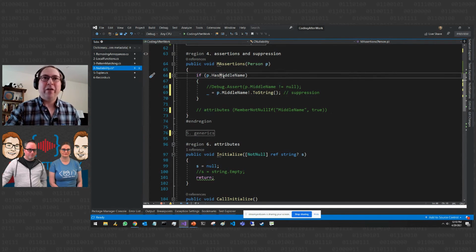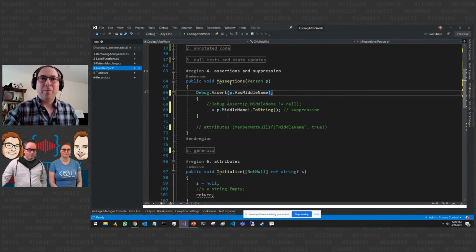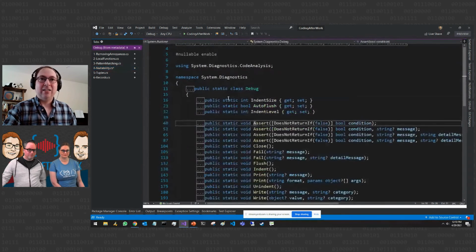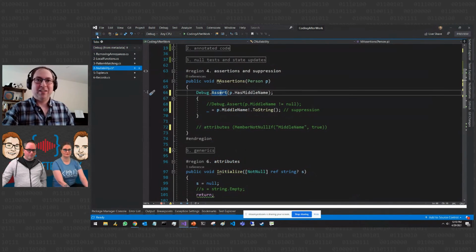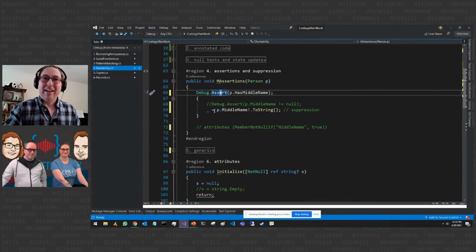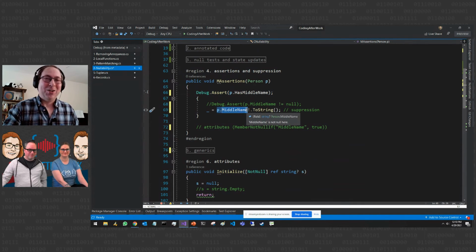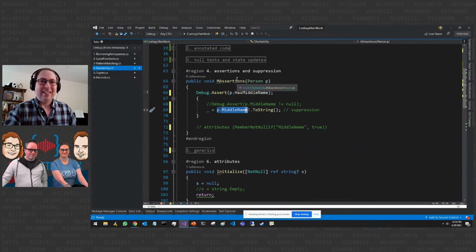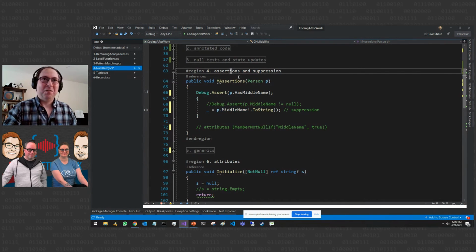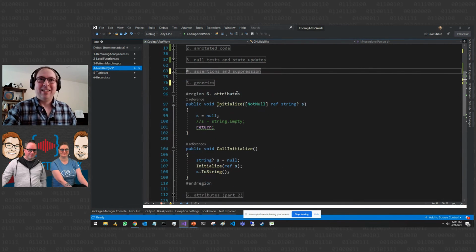So for example, if HasMiddleName here had this attribute as we discussed, I don't even need to do an if, I could just do a Debug.Assert, and the compiler would know, hey, this returned true. The Assert method has a specific attribute that says it only returns if it's true, and therefore this is going to be not null. There are really nice things that fall out that felt like magic at the time. So that was fun.